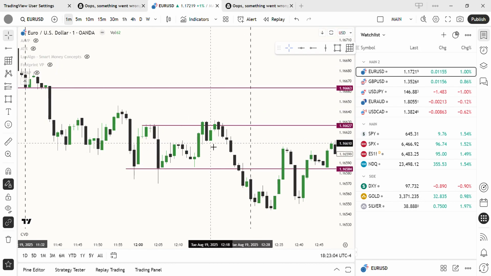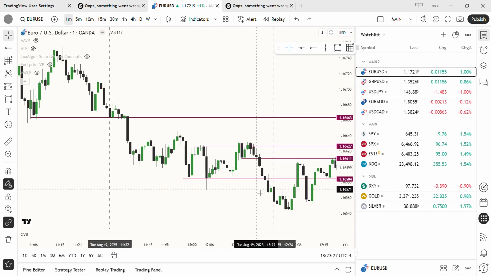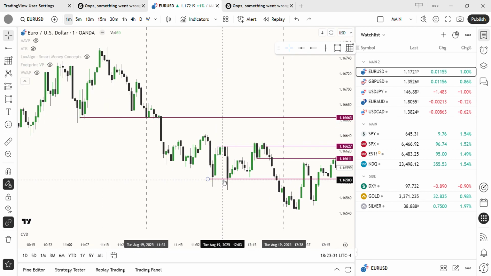Price comes out. What happens? I'm just trying to think, if I was in this scenario, would I have taken this trade? Look, up, create this order block, this swing low. Price wicks above, break structure. This candle retests, touches our order block, comes down, hits lows here. That's a winning trade. But in this scenario, would I have taken this trade?